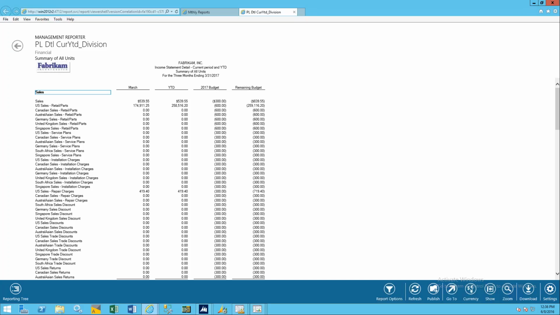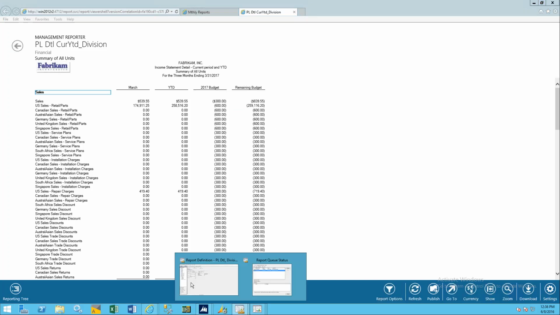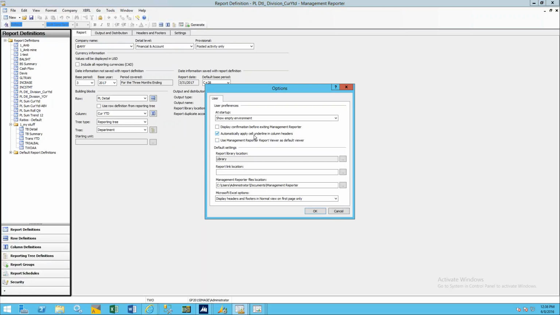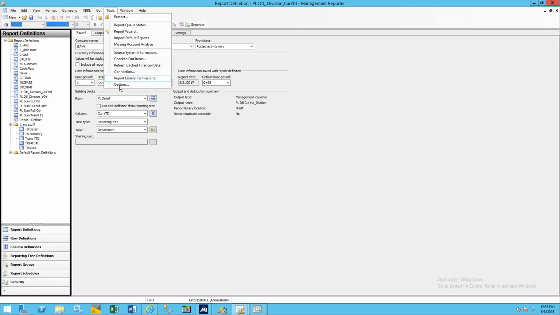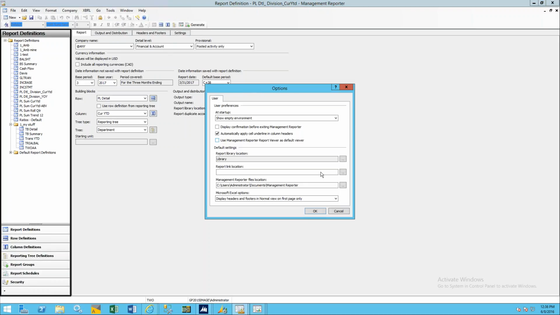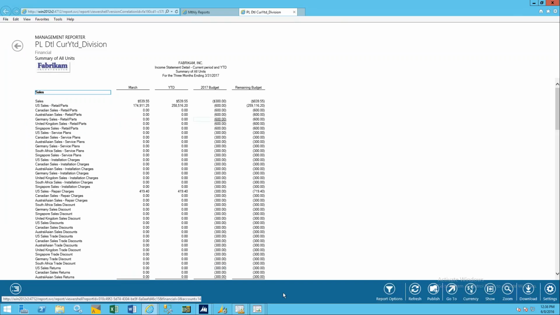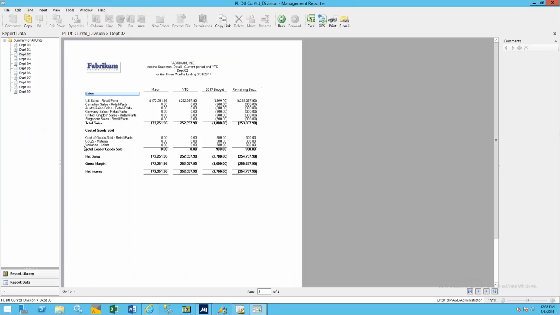So if you do not like the web viewer and you don't want to see your reports in the web viewer and you wished you could go back to the desktop viewer, you do have the ability to toggle that back and forth. So like I said, by default, this is set up like this where it's not checked. So if you again come back over here to tools and then options, you can click on this and it will allow you to toggle back and forth between being in the desktop viewer and being in the web viewer.